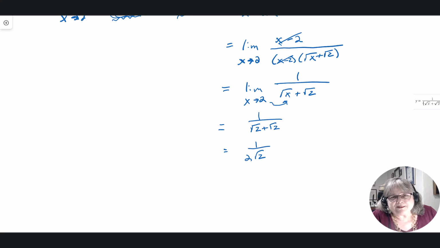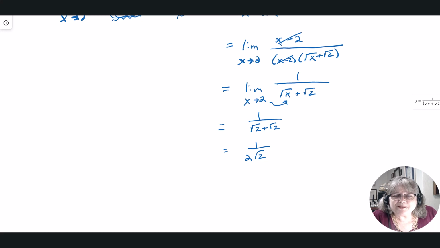When you get to calculus, you've spent years with people saying, you can't leave a radical in the bottom of the fraction. And then you get to calculus and they go, oh, that's okay. We know that you know how to fix it if you need to. It's okay to leave it.